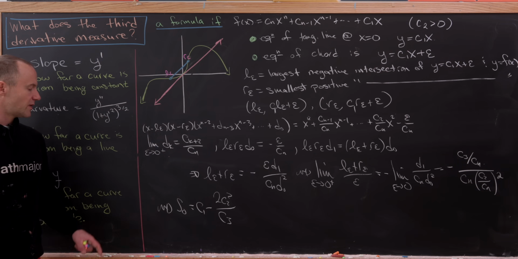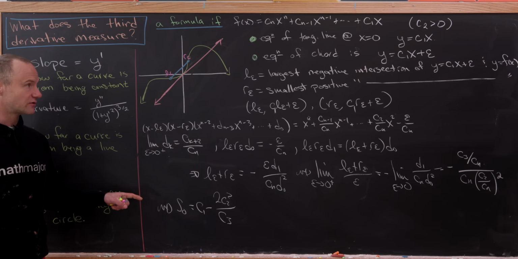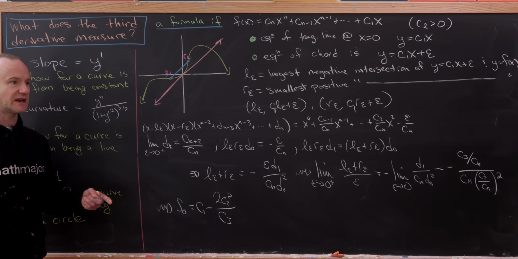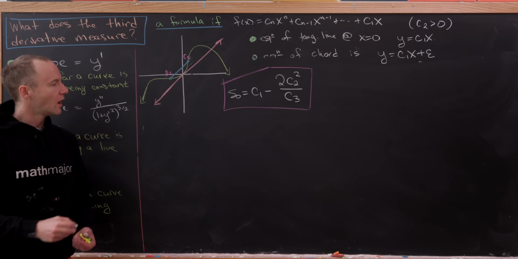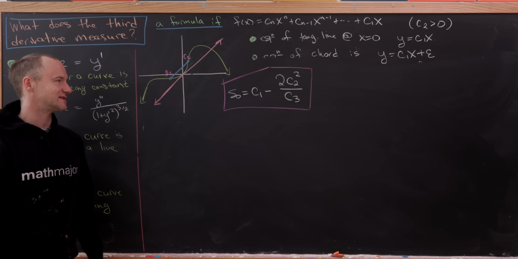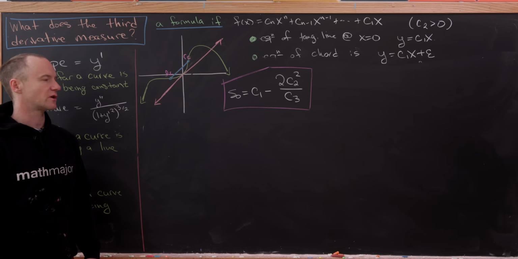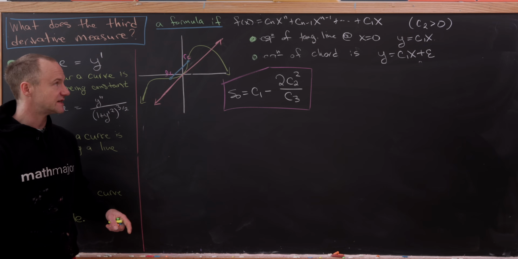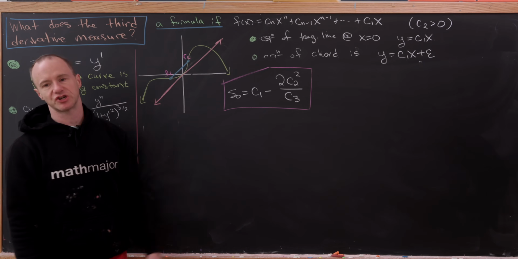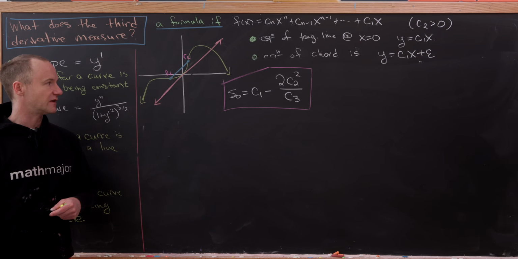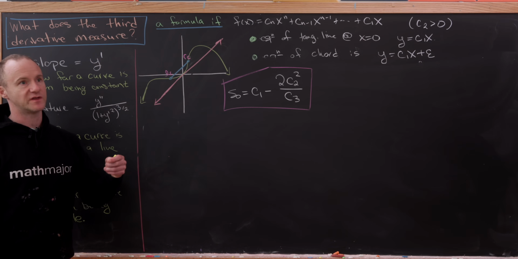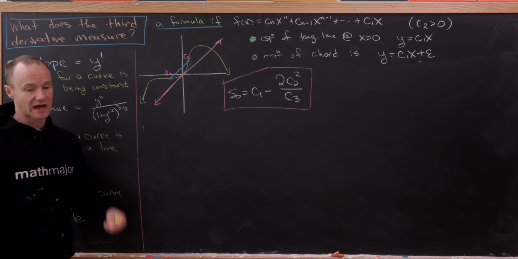Okay, nice. But now, remember, S0 was not the definition of aberrancy, but it did give us a quick path to get to the aberrancy of the function. And so now let's apply that to get our final answer. Okay, so we found out that this number S0 was C1 minus 2C2 squared over C3, where those C's come from our function up here, which was a polynomial. But now we can use this formula that involved S_c along with the slope in order to calculate the aberrancy.